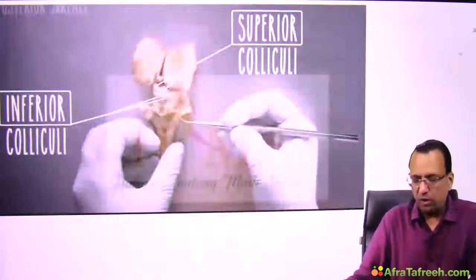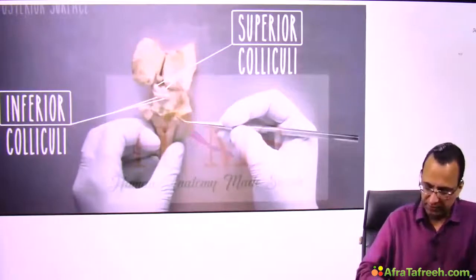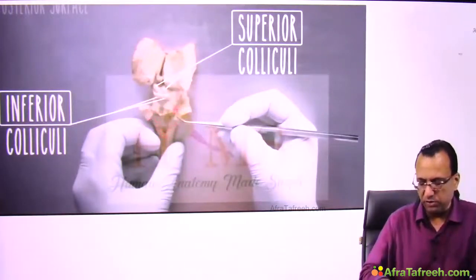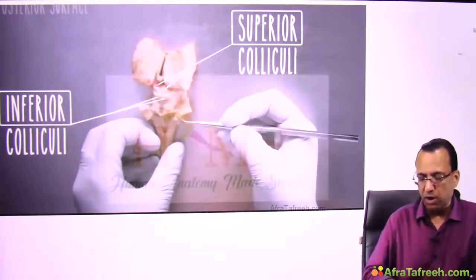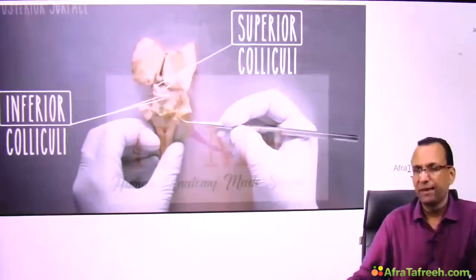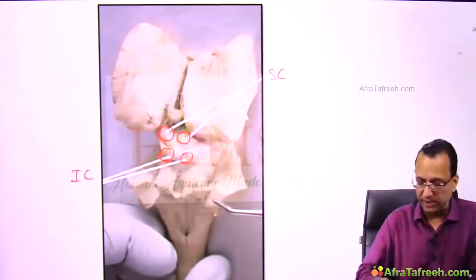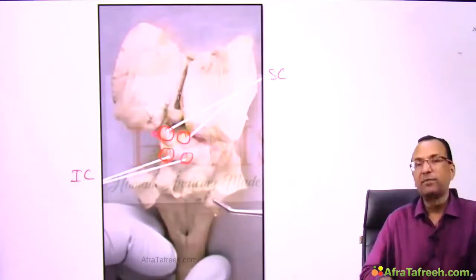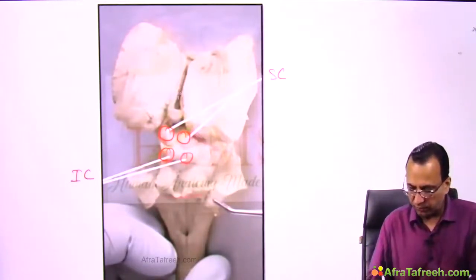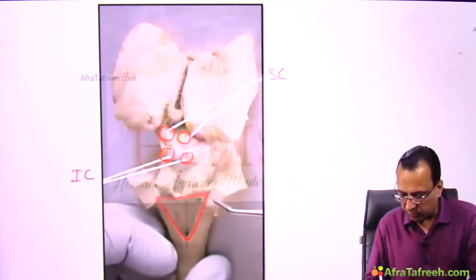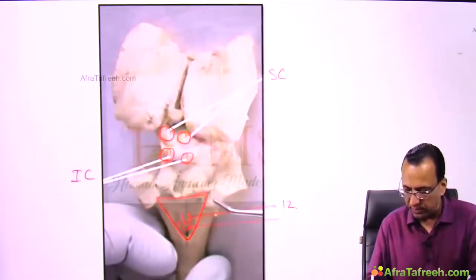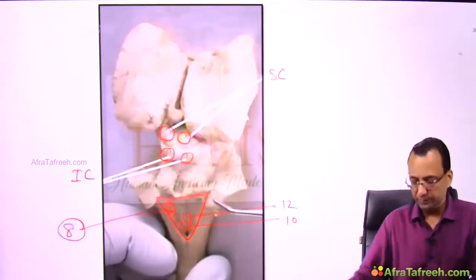When you are looking at the fourth ventricle, we have seen some details, but along with that we have also seen the two superior colliculi and two inferior colliculi, making the corpora quadrigemina. Let me magnify the diagram. These are the two superior colliculi and these are the two inferior colliculi, making the corpora quadrigemina. This is the tectum part of the midbrain, and that was the floor of the fourth ventricle. You will see that the most medial is the 12th, lateral to that will be the 10th, and still more lateral will be the 8th nerve nucleus.